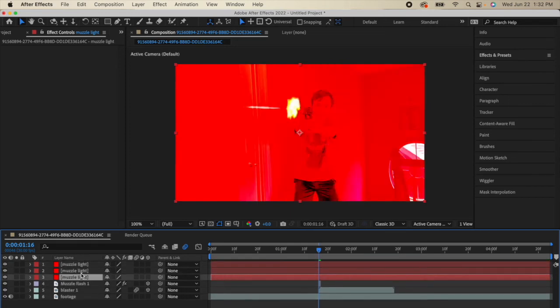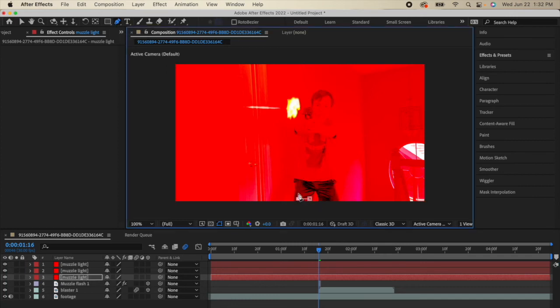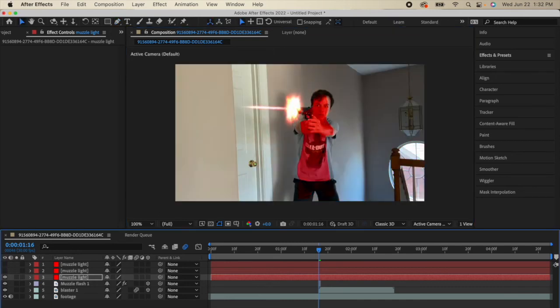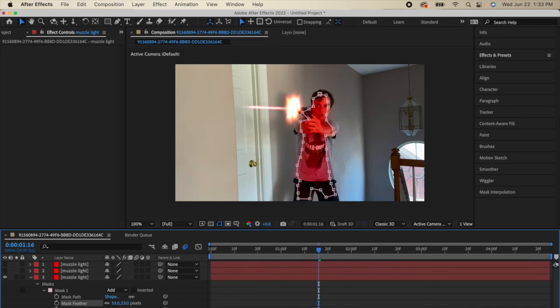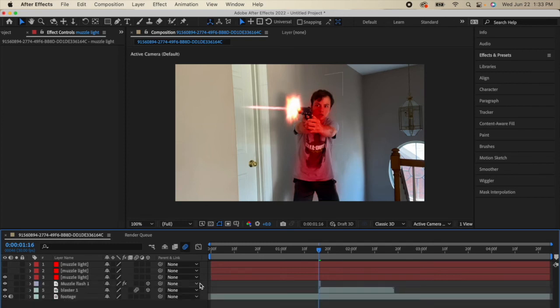Okay, you're gonna go down to this first layer, press the masking tool. This is the one in which I'm gonna be putting light on me. Turn these off. You have this red mask. Obviously it's gonna be very sharp and doesn't look too great. So you're gonna go to the mask that you just drew around yourself, and mess with the feathering so it looks more blended into the shot. And then you're going to make this one frame, and it's the same frame in which you shoot.